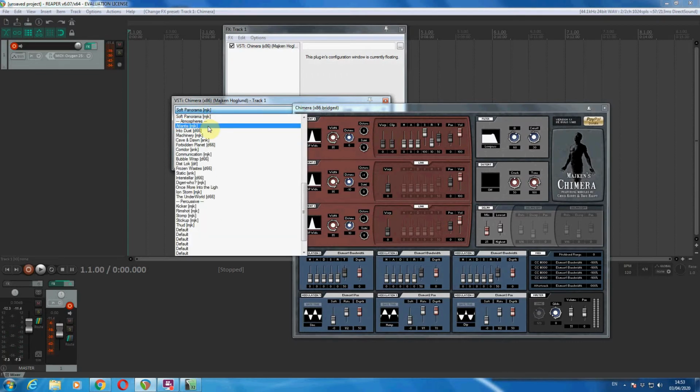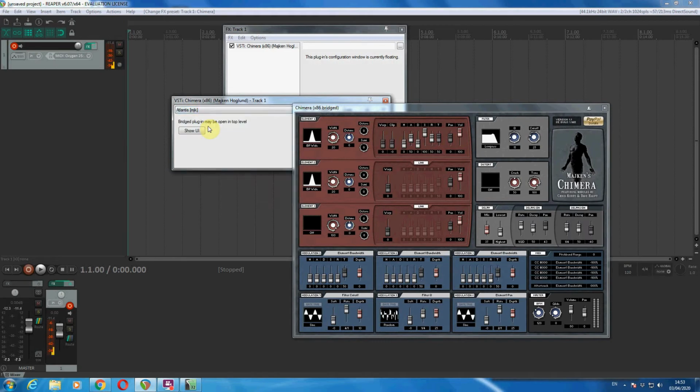Then a section called atmospheres, so let's see what Atlantis sounds like. So basically crashing waves.